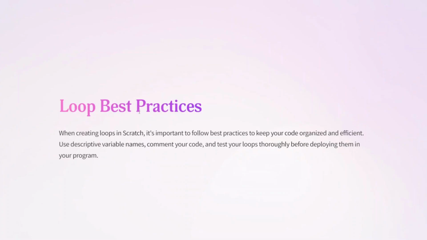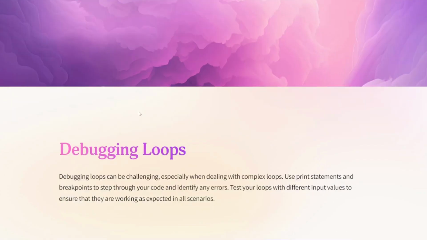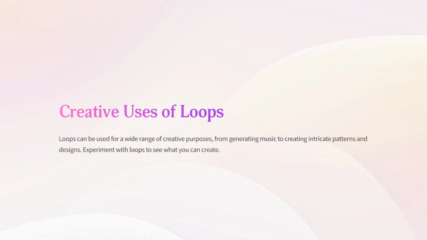Now, best practices in loops. When creating loops in Scratch, it is important to follow best practices to keep your code organized and efficient. Use descriptive variable names, comment your code, and test your loops thoroughly before deploying them in your program. Let's put loops into action. We will make music play, create maze games, and bring animated characters to life. It's going to be epic.